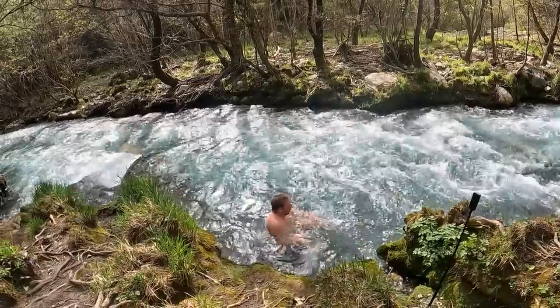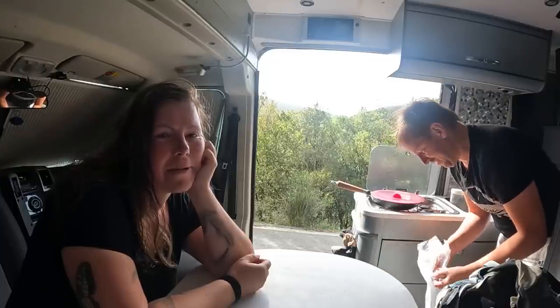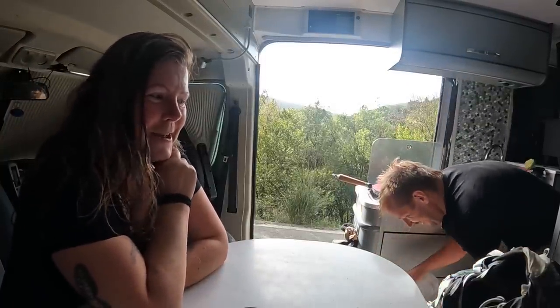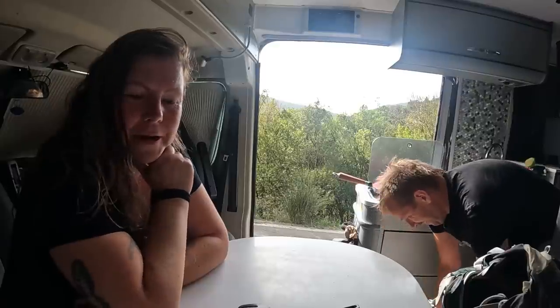Back at the van, safe and sound, and our van is completely okay. It's a disaster, a mess here. The hike took 4 hours to make. 840 meters of climbing, so that's quite a lot. It was just 5.5 kilometers in total. Not even a long way. Oh my god, I'm so out of shape.